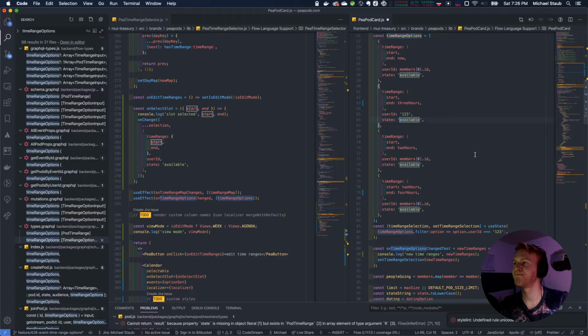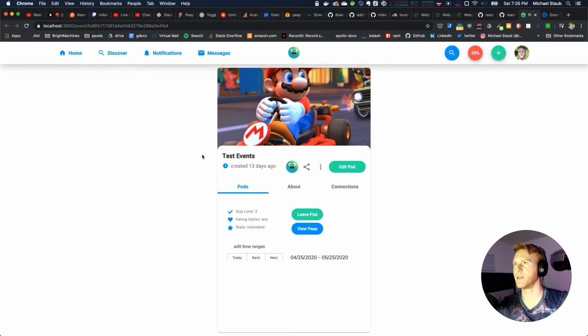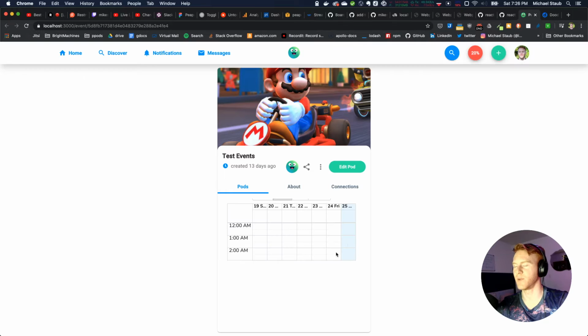Okay. And so I think actually also we should, we jump out of, like, when should we jump out of the adding of new time ranges? Like they hit edit time range and they say like 1 to 3 a.m., and then we keep them in here until when? Until they say done?